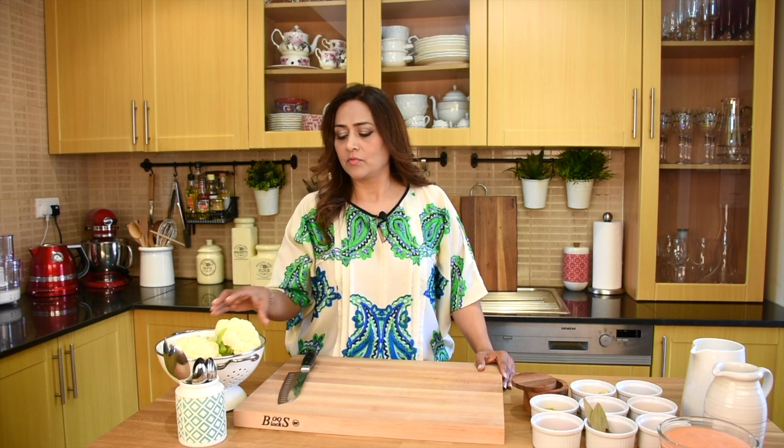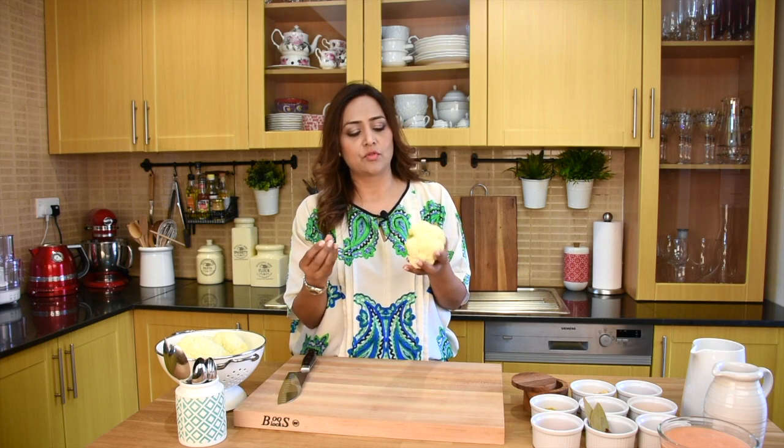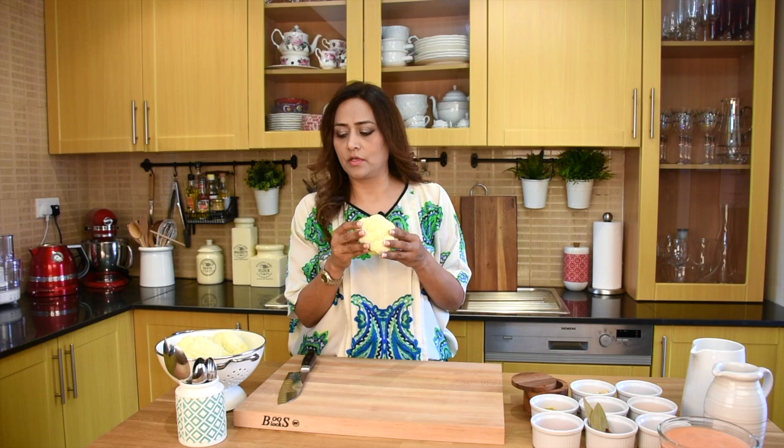Hi guys, this is Simran and today I'm going to make a dish called Gobi Musallam, which is a very popular dish among the Mughal royal families and which is actually made with cauliflowers. These are the beautiful florets which I picked up this morning, and you need to have these very condensed florets when you're making this dish.